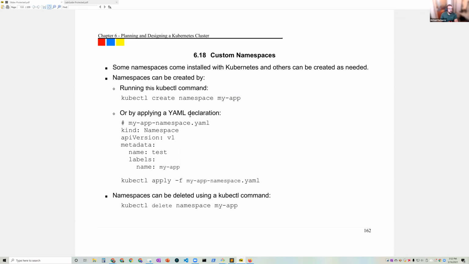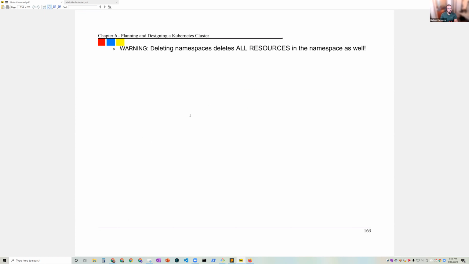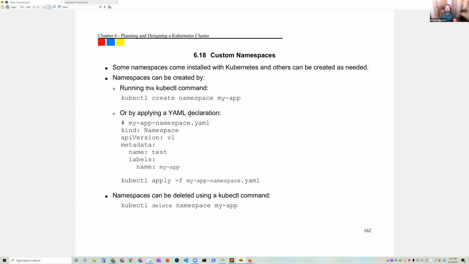Let's see. You've seen me create namespaces before. That's not a big deal. You've seen me delete namespaces. That's nothing new there. That's probably worth mentioning. I love that. It's the last little line just sitting at the top of the page. If you delete a namespace, it does actually delete all the resources in the namespace as well. I don't know that I've actually done that before. I know I was complaining earlier about namespaces being such a challenge, but I don't know that I've actually deleted a namespace that contains something I thought was really important. Not yet, anyway.